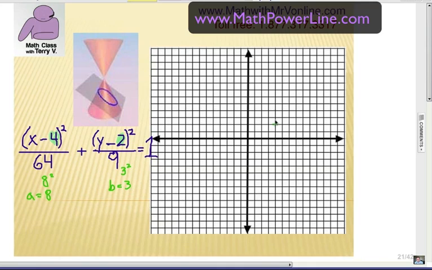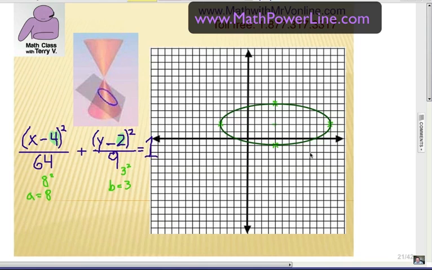All right, so from the center, not from the origin now, because we did a little translation, a is 8, so we're going to go out 8, put a little mark right there, and then to the left, 8. And your major axis there is a total of 16, 8 in both directions. Now if b is 3, we're going to go up from the center 3, put a mark right there, go down 3, put a mark right there, and that is your minor axis, which is 3 on both sides, so that would be a total of 6. All right, now let's draw the ellipse. And that's what that ellipse looks like right there.